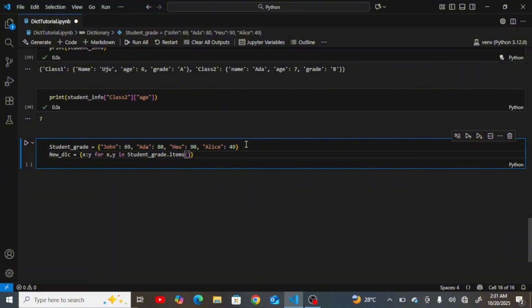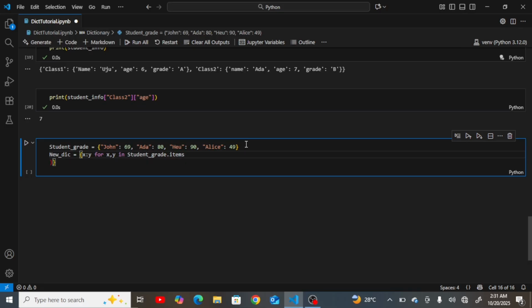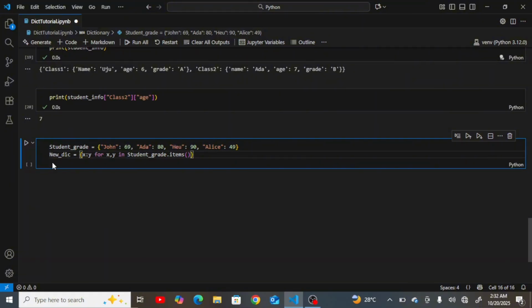Very important, dot items is what you use, because you want it in pairs, and the pairs are items. So I want only students with score above 50. If y is greater than 50, okay, this is what I want.